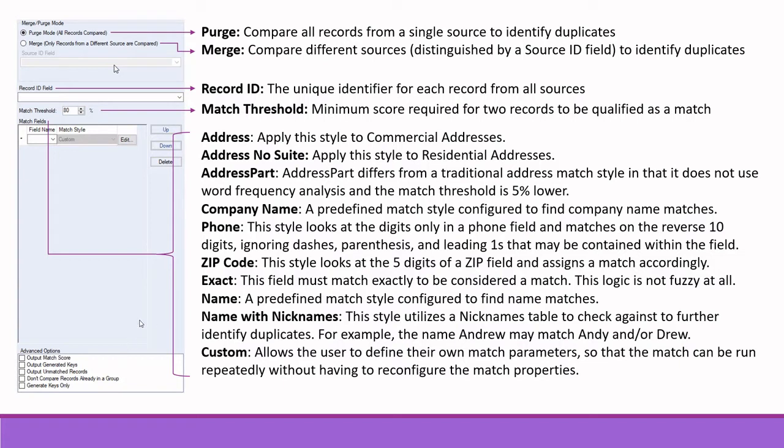You'll notice down below in the configuration pane for the fuzzy matching tool that I didn't mention the advanced options in the slide. I will go through some of these options in a sample workflow as they do come in handy when trying to assess the accuracy of our results, especially the first option here, the output match score. It allows us to see the score for each match pair and help figure out whether it was a valid duplicate or not.